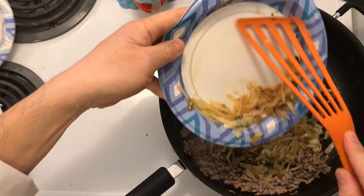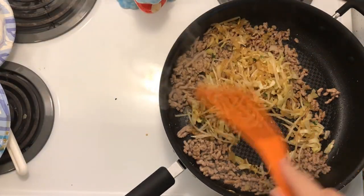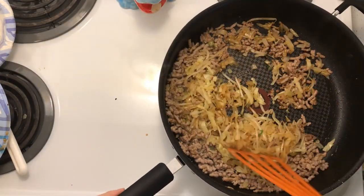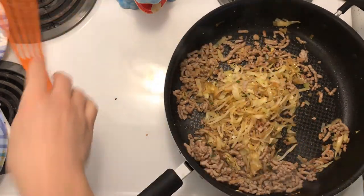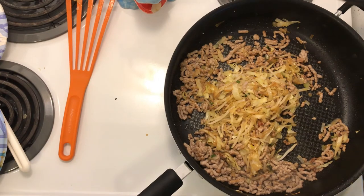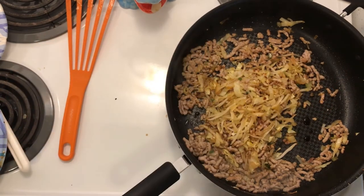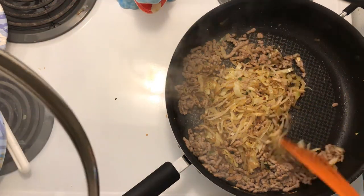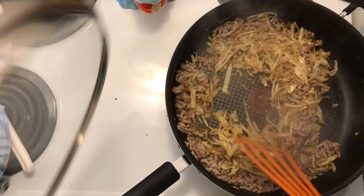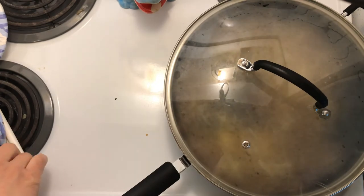Give it a quick cover. One thing I did notice, it did need a little more salt or soy sauce. So I'll add that. Mix it in. A little extra soy sauce. Cover for about a minute.